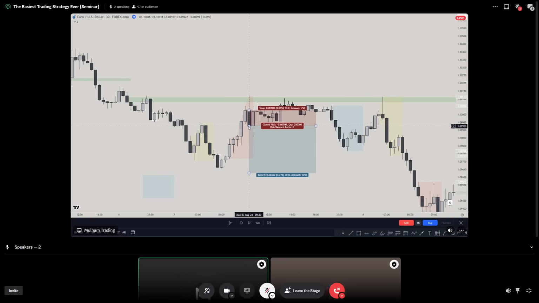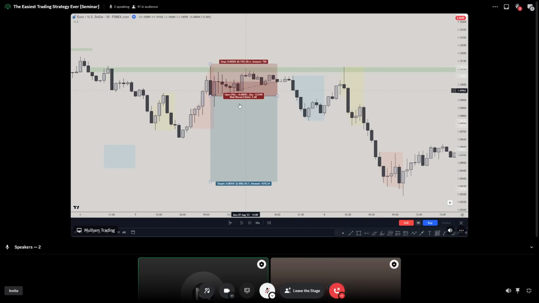This is because the entry is going to be right here and the stop loss is all the way right here, but we're not covering the stop loss. But if we were able to cover it, then this is a winning trade, right? Even if I go 3 to 1, you see how price went lower.